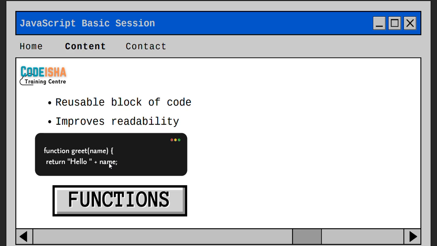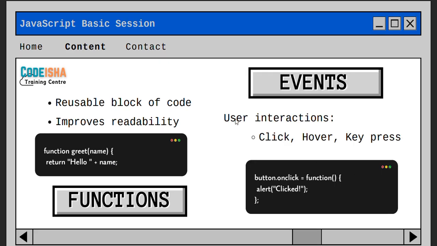Okay, and events are user interactions, nothing but when the user clicks or when the user hovers the mouse, and key presses. Okay, so for that we need to use this type of event for interactions like click, hover or key presses. Okay, so here are the simple functions and events.